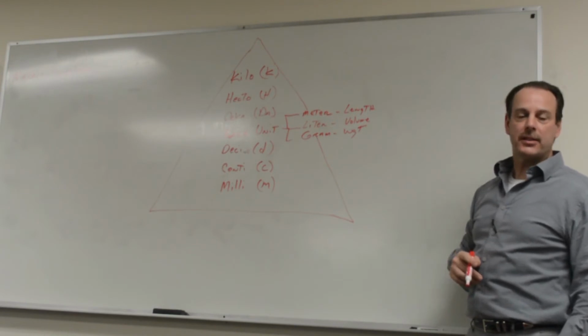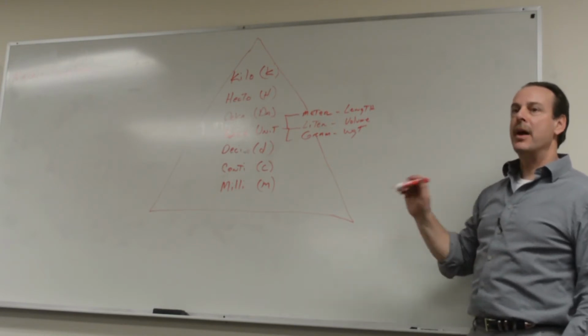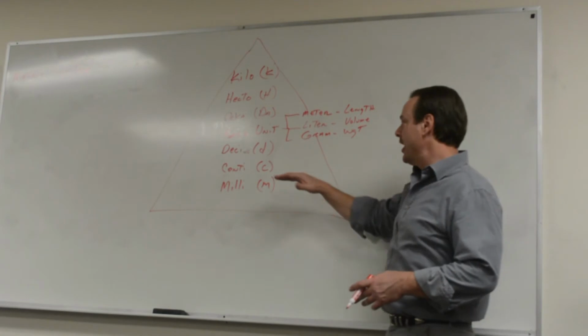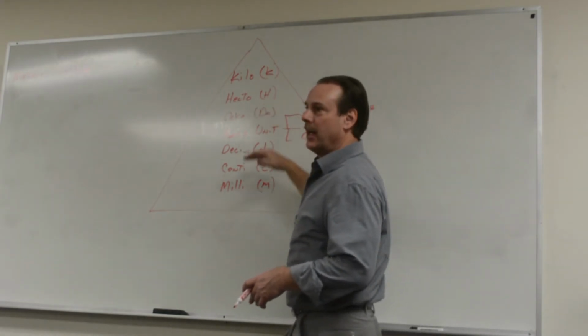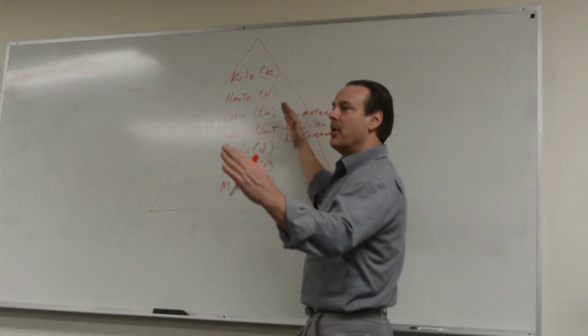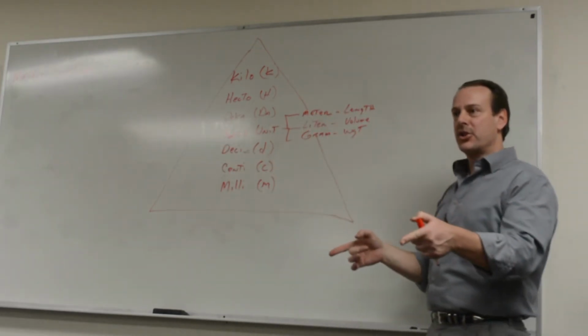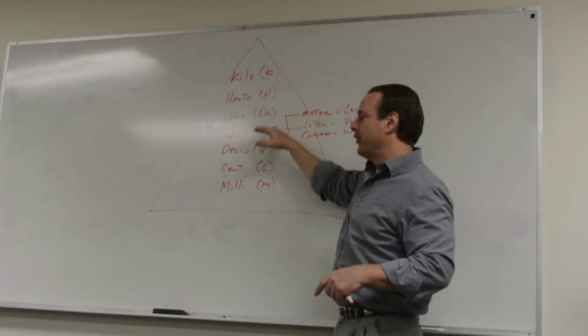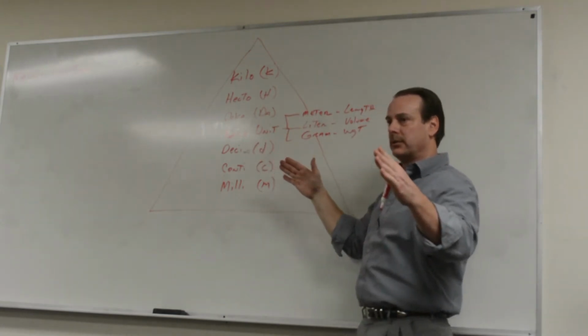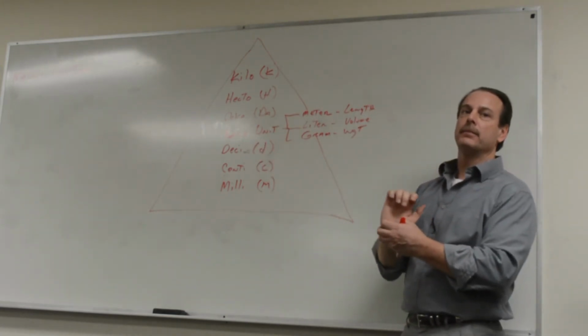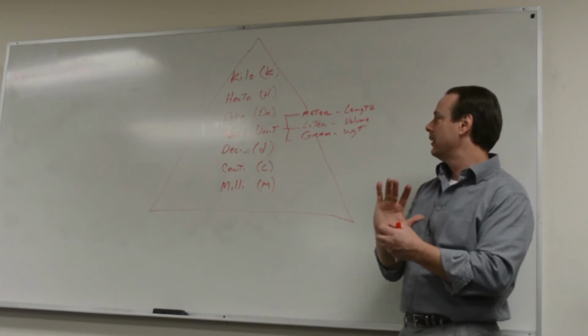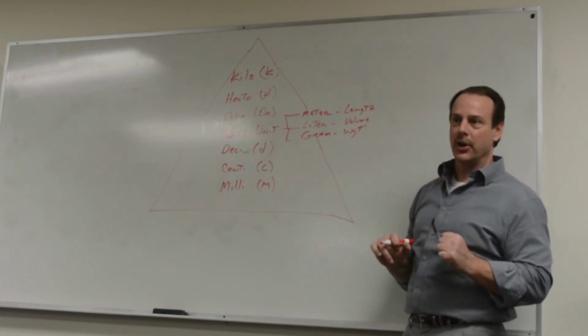What this represents is the numeric values. As we change within these prefixes, as we go up, our numeric value is going to get smaller. Conversely, if we're up at kilo and we're moving down, our number is going to get larger. Okay. Just grasp that for a minute. We'll get back there. Now, why does this occur?